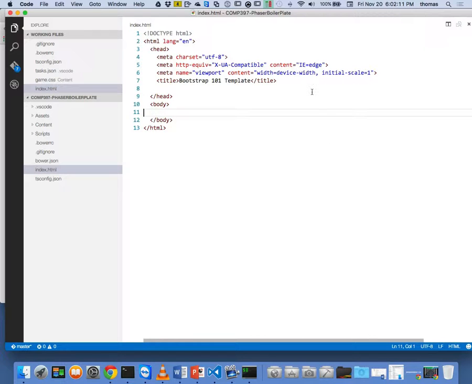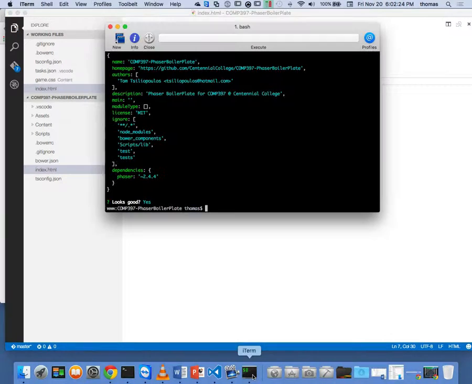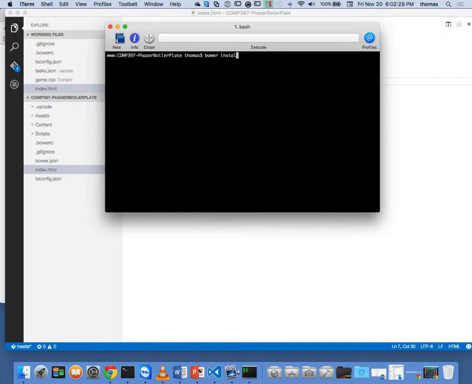So in order for me to use Bootstrap, I got to install it, and I can do that through Bower. First of all, I'm going to change the title to Phaser Boilerplate, right? And I want to install it in here. So how do I do that? I go into Bower, so I'm going to clear the window. I'm going to say bower install. First of all, for me to put together a working version of Bootstrap, I need jQuery. So I'm going to get that first. So jQuery, and then I'm going to say --save.